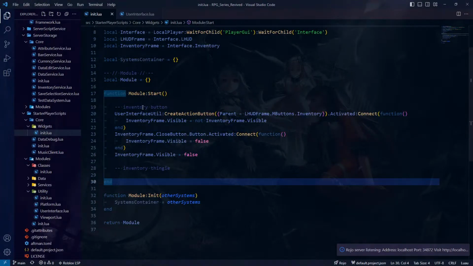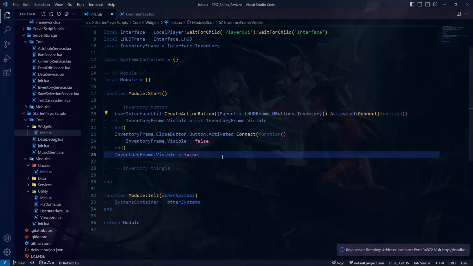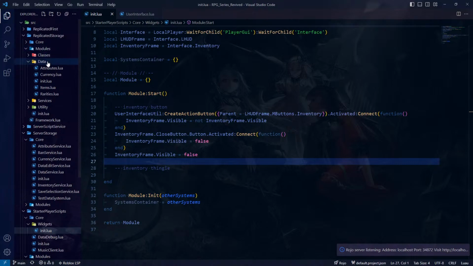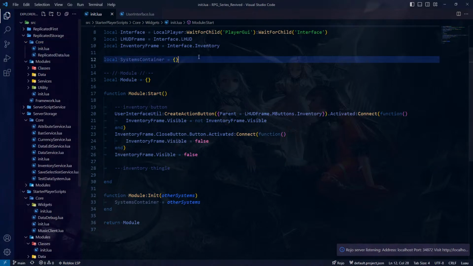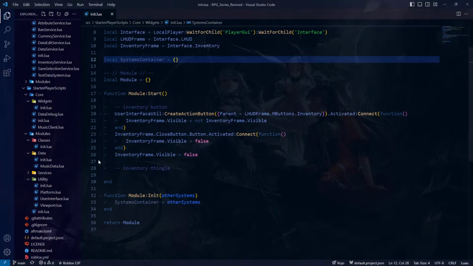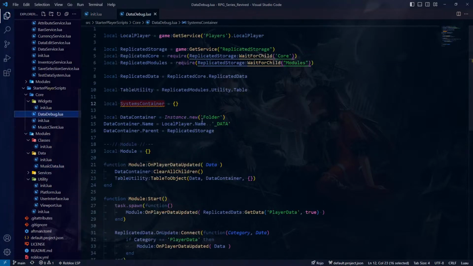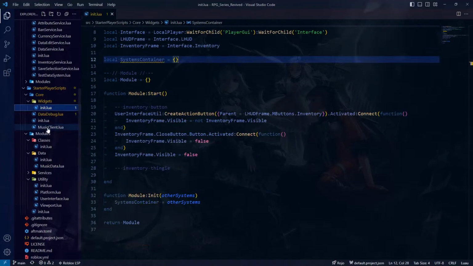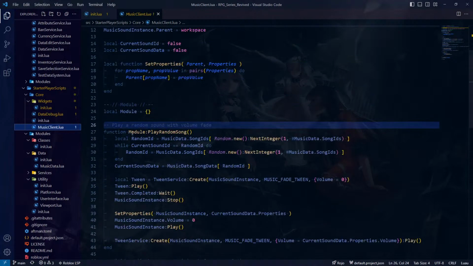Okay, so now that we've got that, I think the first thing we should do is check whether we have replicated data. We do. So in the output, if I go back to data debug, was it printing? Music client.